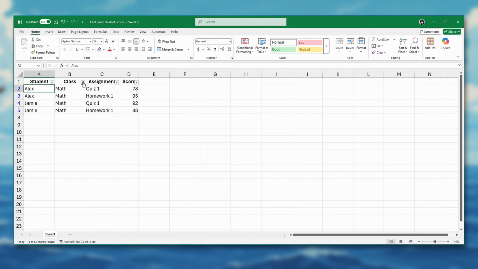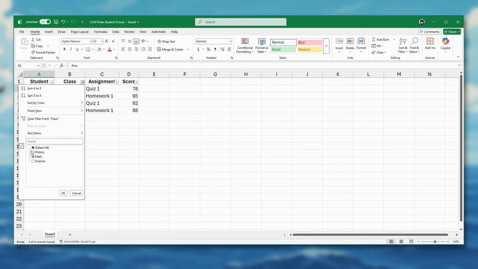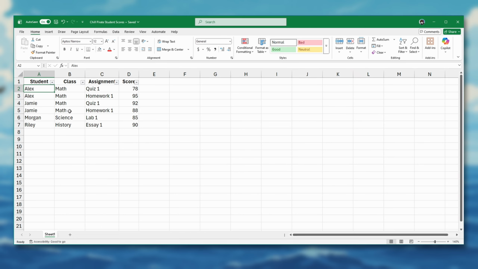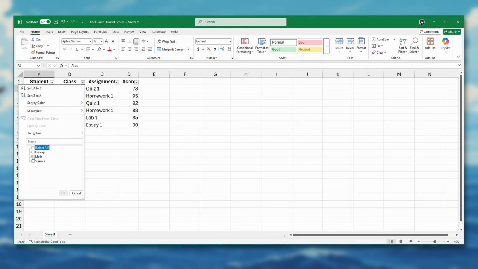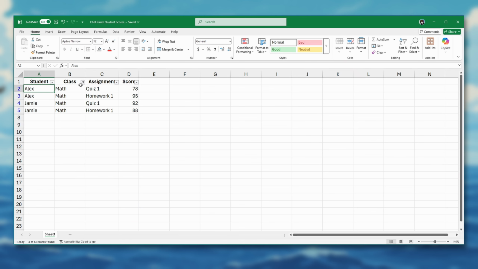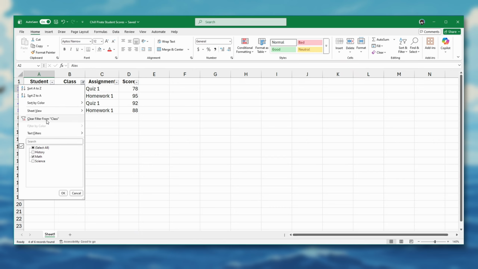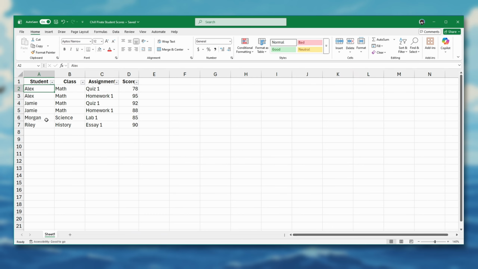If we want to get them back, we click on that same class dropdown and click select all and click OK, and it brings all of them back. There's also a quicker way to bring them back. If you filtered on just one value, and I'll do that again, I'm just going to choose math. Again, now we're filtered. If I want to remove that filter, I click on the button next to the header and choose clear filter. And it removes all of the filters. So you don't have to reselect. You can just clear it and it gives you all of the data back. It unhides whatever may have been hidden by the filter.